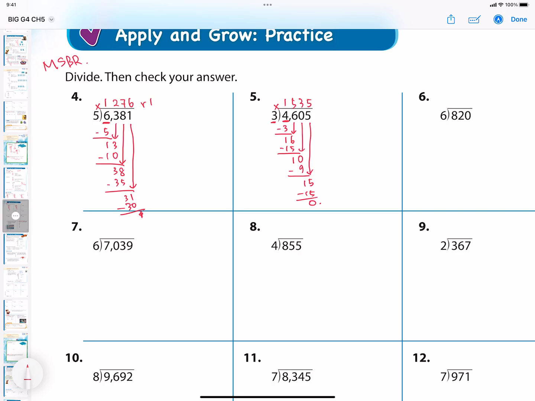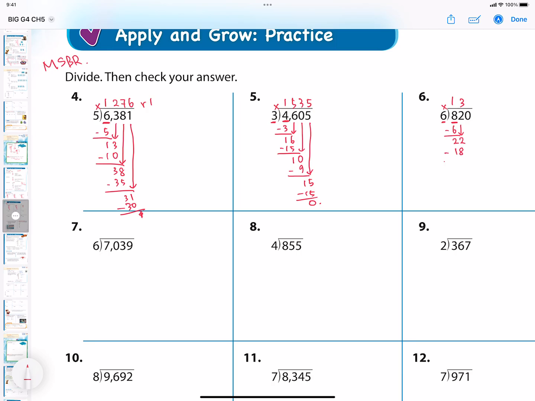All right, move on. First digit, divisor, compare. Yes, it can fit. 6 times 1 is 6. Take away 2, 2. We know 6 times 4 is 24, so we don't have any, we have only 22 cookies, right? Not 24. So we need to go for what? 6 times 3 is what?